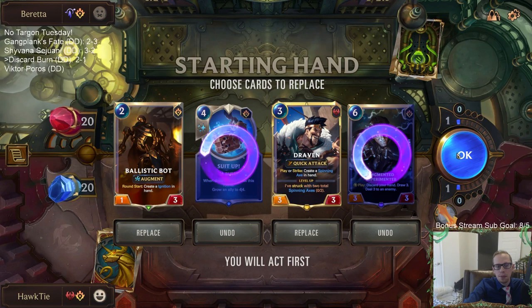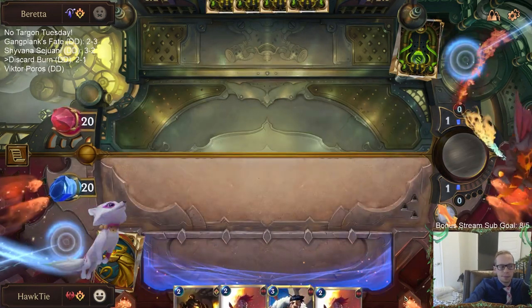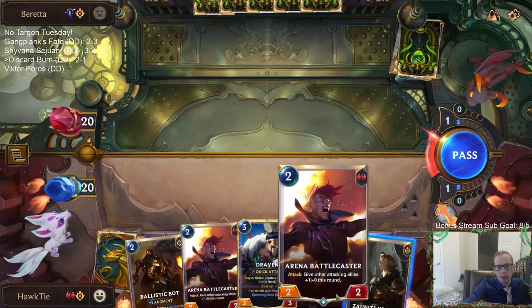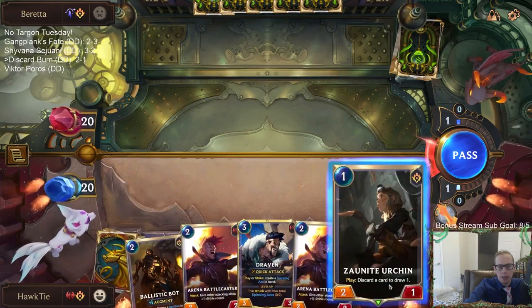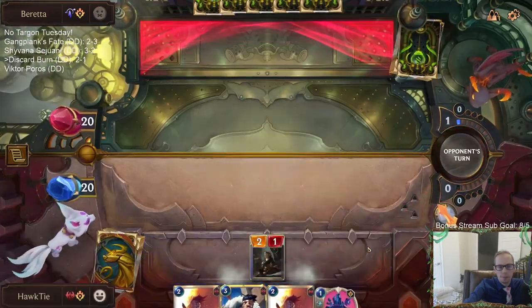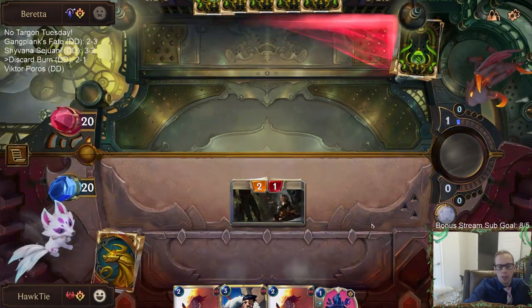I guess we keep turn 2 bot, right? I guess so. It's a little slow, which is good for them. I'm definitely playing the urchin. I'm considering discarding the bot and keeping double Battlecaster. I'm gonna do that. It'll be a while before we can really do a whole lot with that bot.